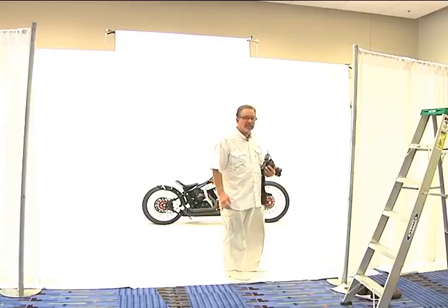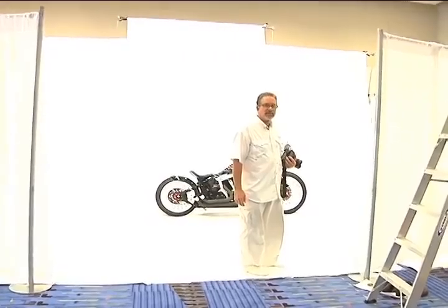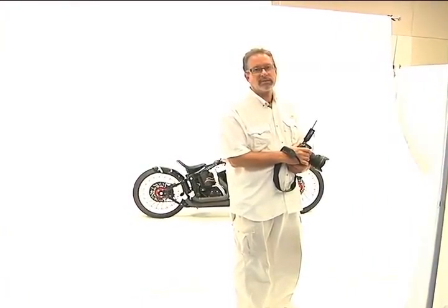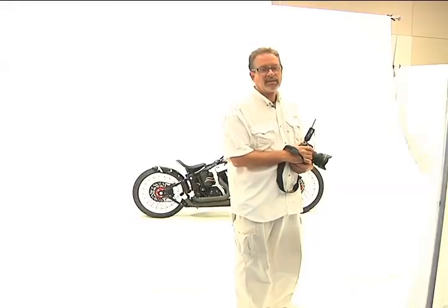There you go. Now, we're going to look over Tony's shoulder, and we're going to kind of just discuss a little bit about taking pictures of the bikes. This is pro work, but this will translate to everyday photography. So we'll let Tony go ahead and shoot. All of a sudden, you're going to see everything white out when he fires the flash.